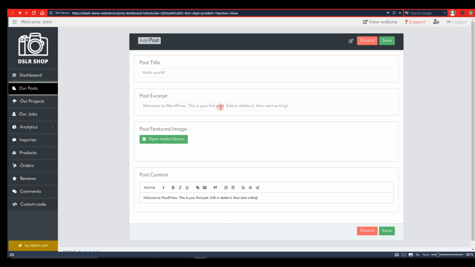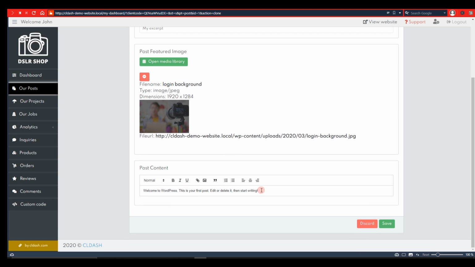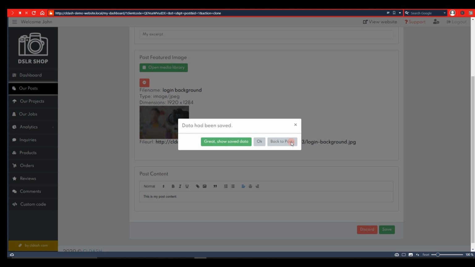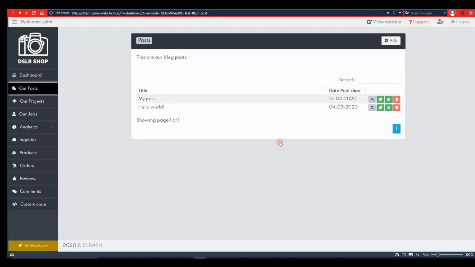Now let's input some content to the field and publish the post. Let's delete the post.